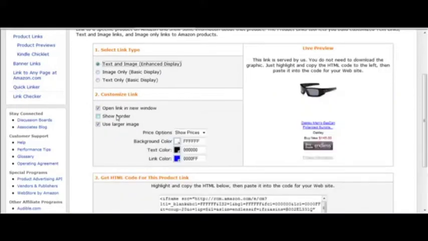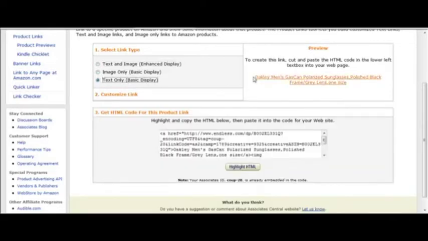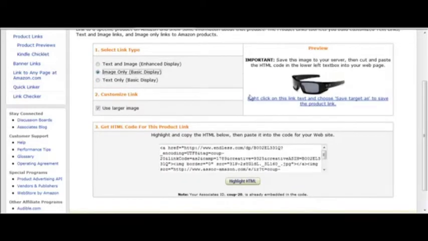Sometimes without the border it actually can go a little more in line with your post so it doesn't look as salesy potentially to people. Plus, with the price there, that may deter people sometimes. So it might be best to just choose, I like text only for that reason, just because it doesn't show the price, and then image only because that also doesn't show the price, but it shows the product well. And people are used to clicking on images now.